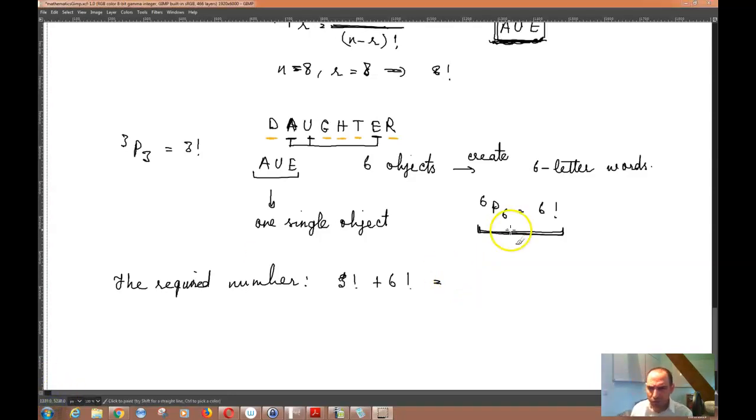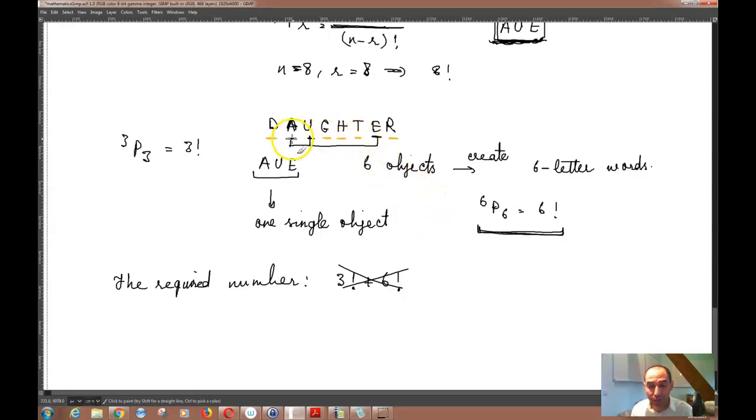Okay, so now 3 factorial plus 6 factorial. So I suppose, let me see. No, of course, now the problem is that this is wrong. You shouldn't add, right? The mistake that I just made was that I wrote 3 factorial plus 6 factorial, which is absolutely wrong. It's a very bad mistake to make. You shouldn't make that sort of mistake.